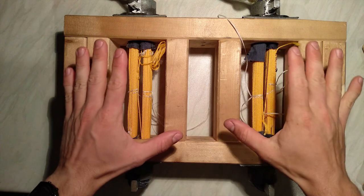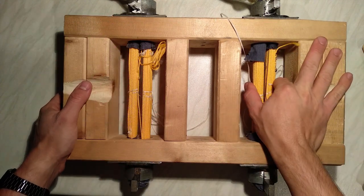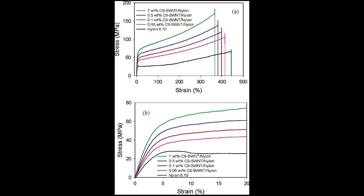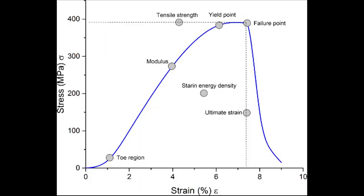The materials used are softwood and steel, which are easily accessible in the modern market. The raw material is simple twisted Mason's line, which is either nylon or polypropylene. Nylon is better suited for a torsion engine than most other rope materials found on the market. The ancients used ropes made of animal tendons.